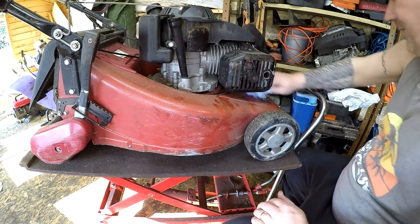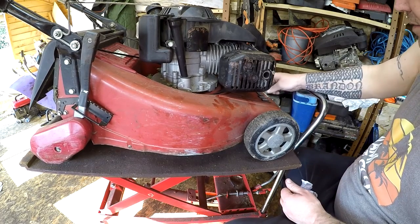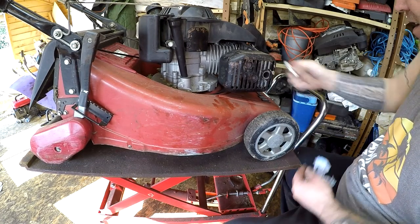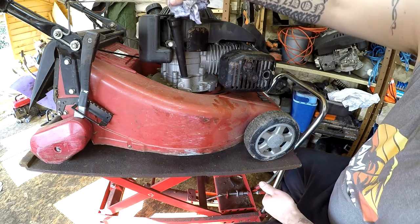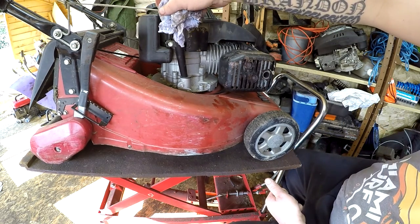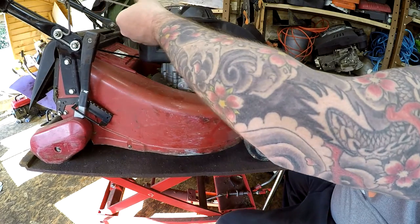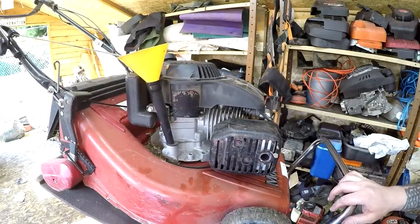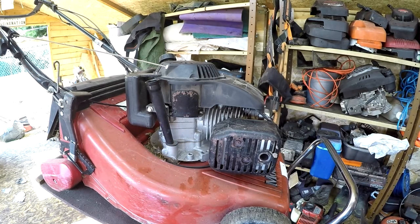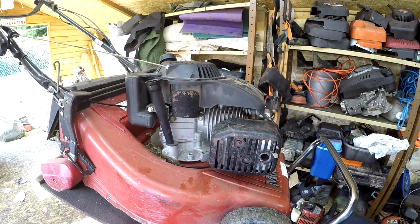So that's all good. I'll get a bit of a clean off, and then I'm going to put some new oil back into it, and I might even put a new pull cord on it as well, because the pull cord looks a little bit knackered, a little bit frayed. I'll put a new one on there as well. So all in, and then I'll do the pull cord. Well, all is filling. Just want to let that settle down, and then we can get on and do the pull cord, which should be 10mm.